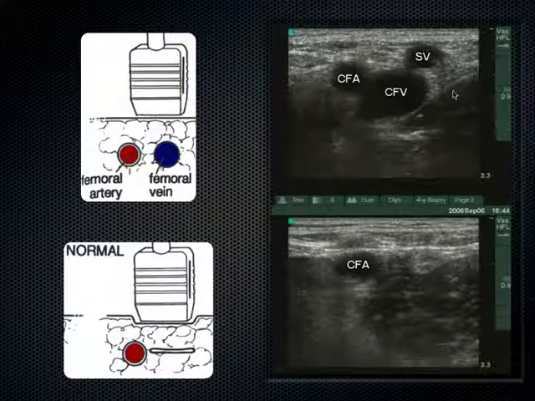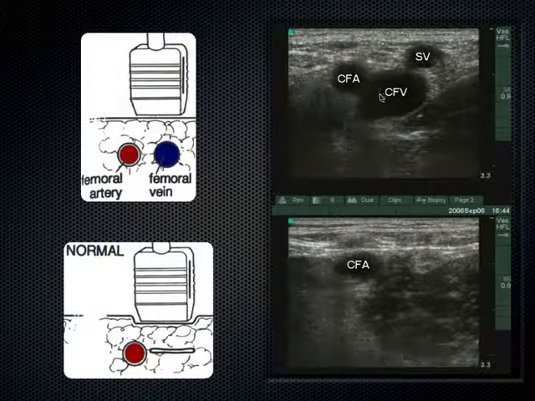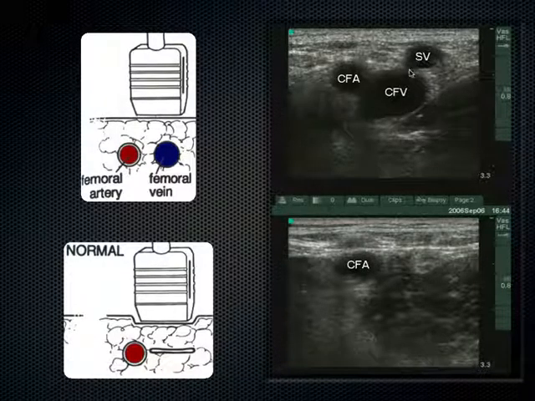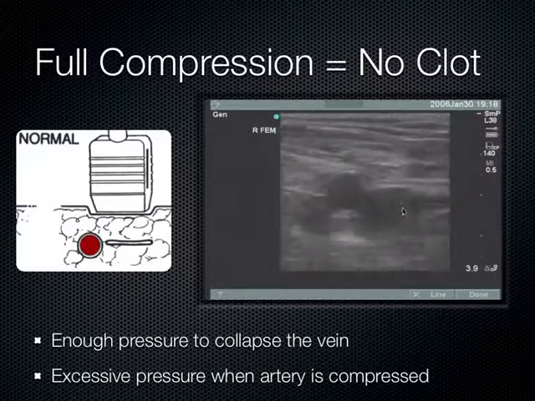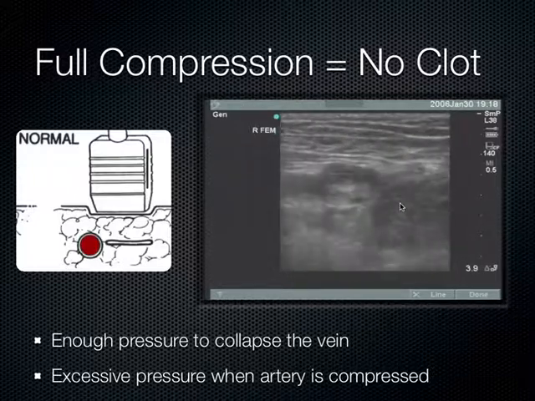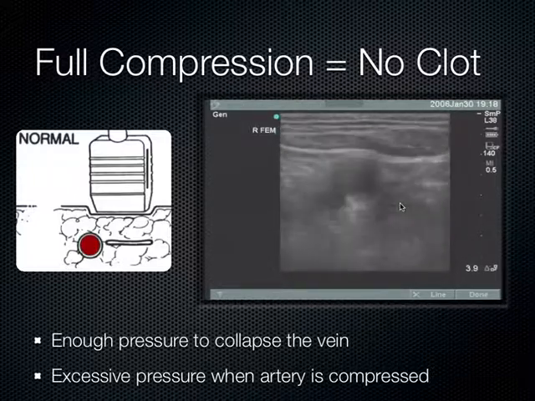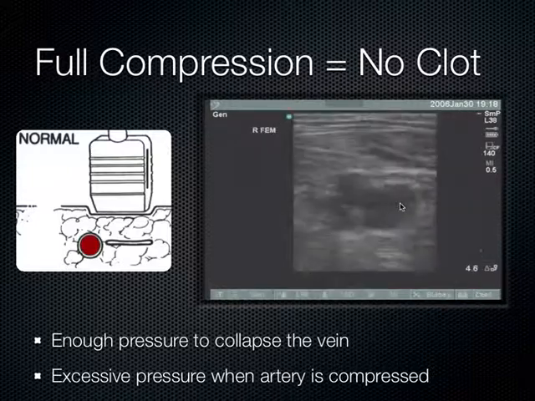And this is what it looks like when there's no blood clot in the venous system. Here's the saphenous vein, common femoral artery without compression. This is with compression. The venous structures easily compress away. And it's at that location, way superiorly where the saphenous is confluent with the common femoral vein, that you want to start this process and then march distally. So when you have good full compression here, there's no clot. And you know you're pushing too hard when you start to see the arteries compress.